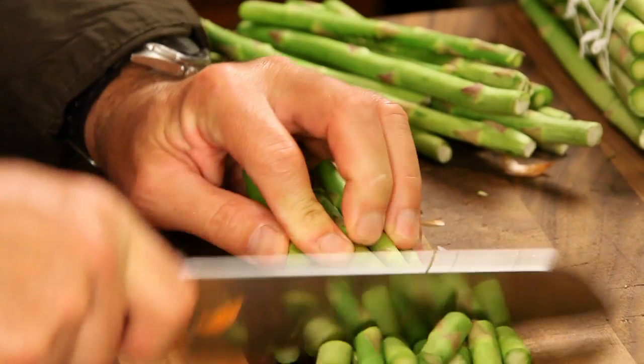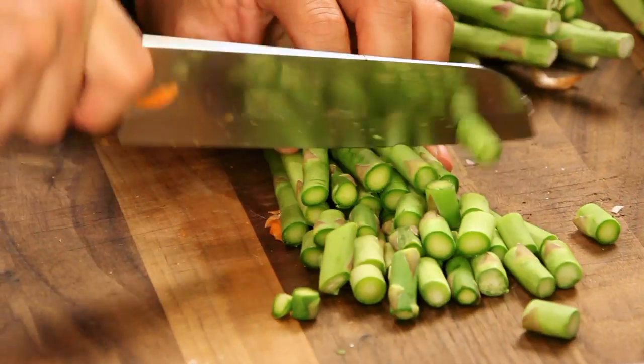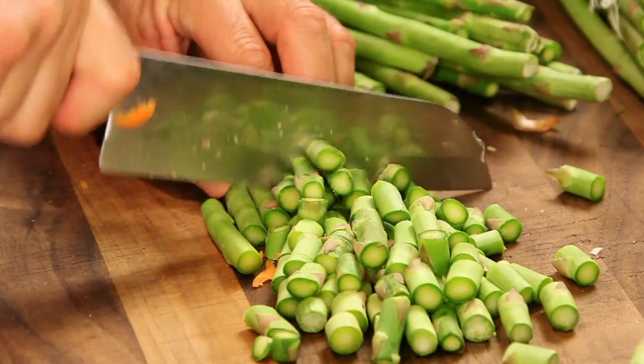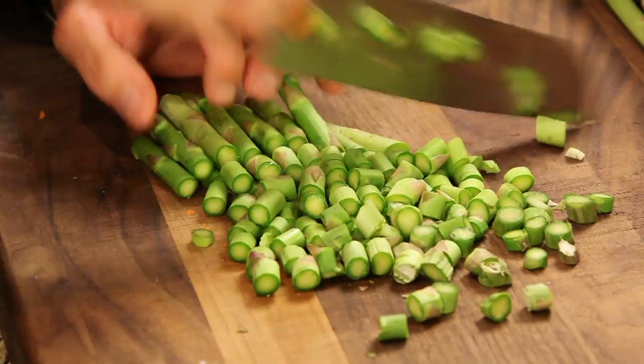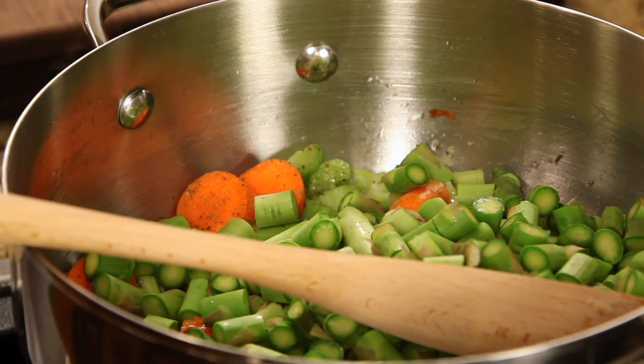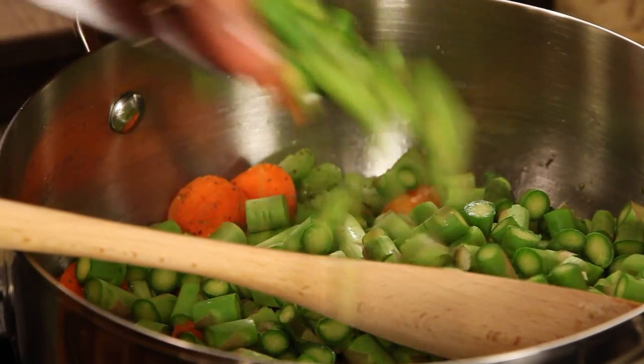Okay, now let's pay attention here to our asparagus. These are asparagus from another recipe, and what we want to do with these is just chop them up into little pieces. And what we're going to be doing, making this asparagus soup, we want to flavor the liquid. So you want these to be maybe a half an inch or so, and these are going to cook down and give up all their flavor. But remember, asparagus are pretty woody, they're fibrous. This is all going to be strained out after they give up all that beautiful flavor.